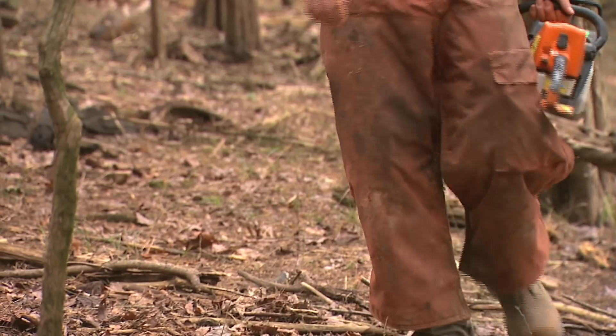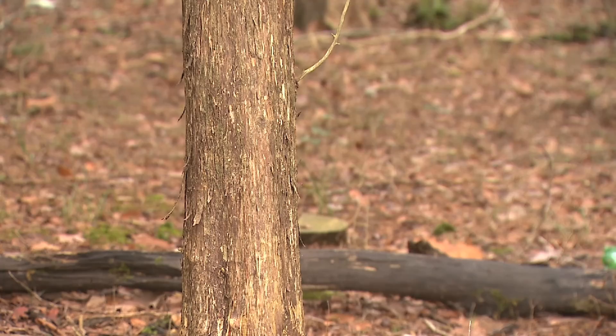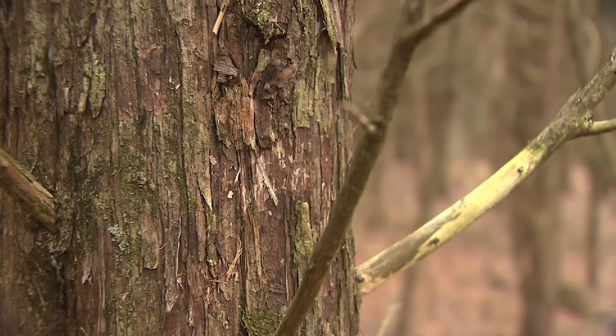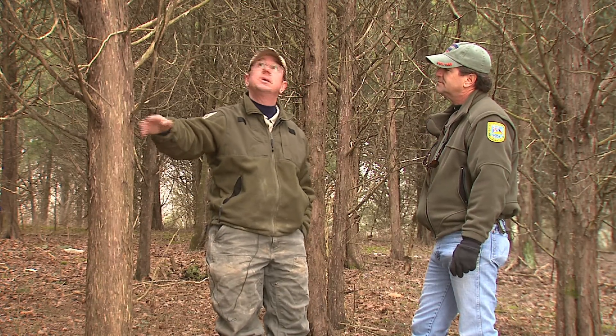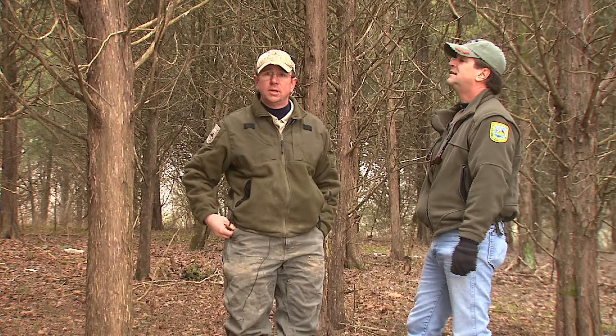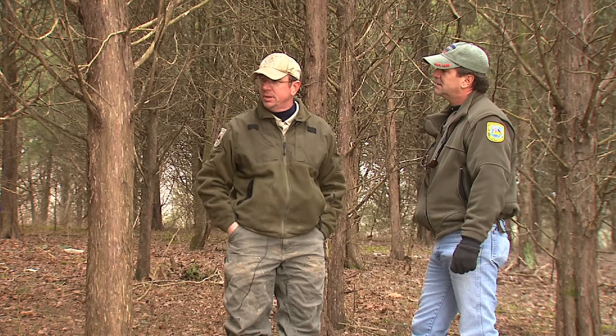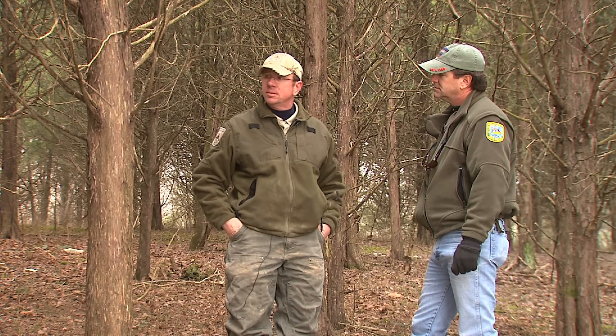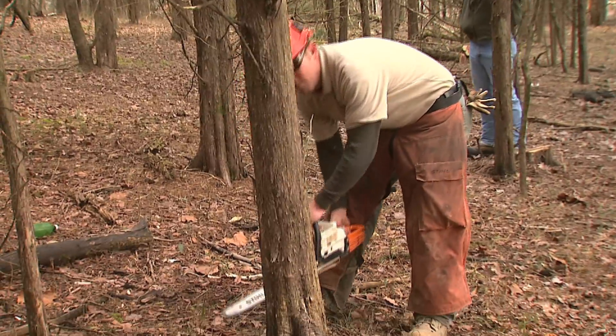Absolutely. Well, this guy doesn't know yet, but he's about to become an aquatic form of vegetation — he's going to become structure out in about 15 feet of water for fish habitat. The reason we pointed out this tree is because he's big enough and limby enough to provide some structure, but also small enough that we can handle and drag down to the lake shore with a four-wheeler, wrestle up on a boat, put some cinder blocks on it, and get it in the water. Let's step out of the way and let somebody cut this thing down, and then we'll see where it goes from there.